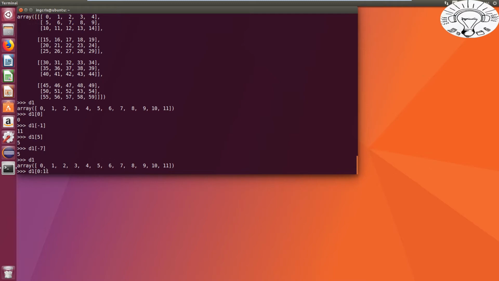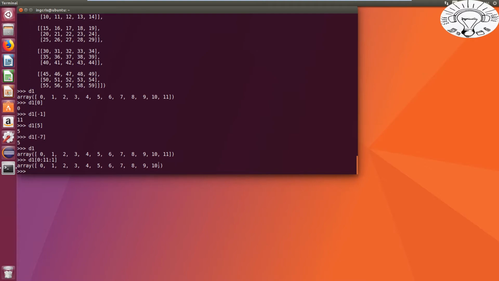The lower bound is included, but the upper bound is not. And then you give the steps, what it should jump. So I'll just use 1, and this should give me the first 10 of the array. It ends at 10 because the upper bound is not included.